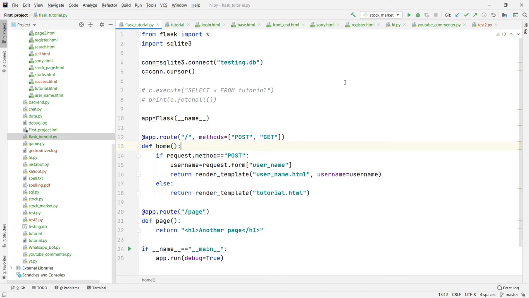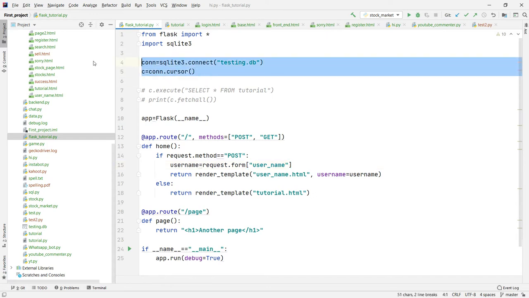In this video we're going to be covering how to insert this username variable into our tutorial database that we have created in my SQLite series. If you have not checked that out, go check that out right now, because I'm going to be assuming in this video that you already know the stuff I taught in that video, so you need that video for understanding what's going on here.